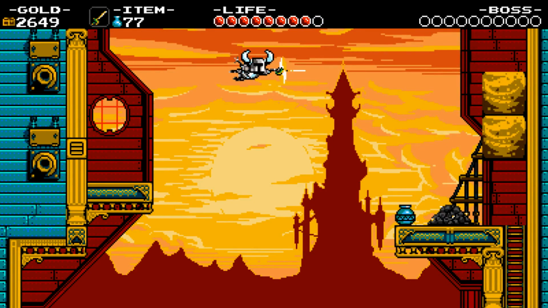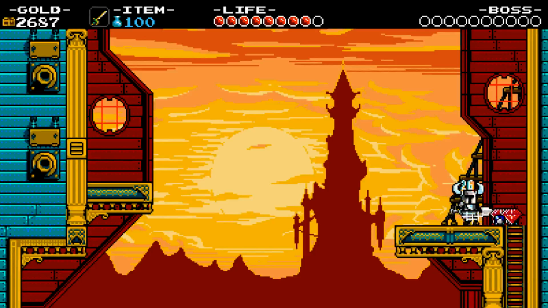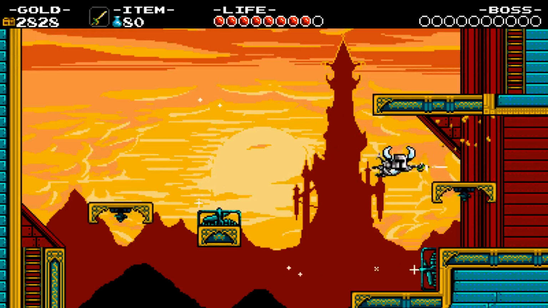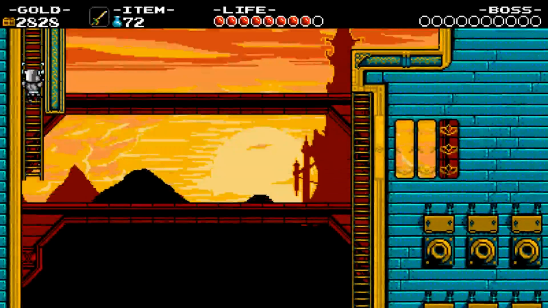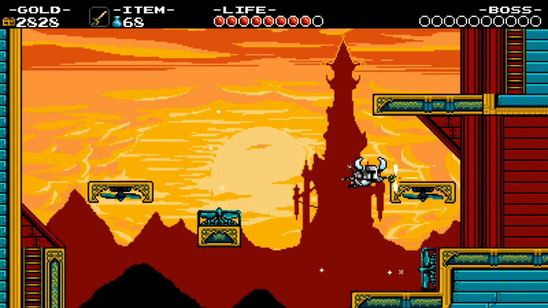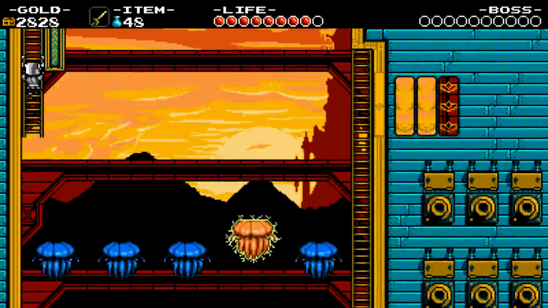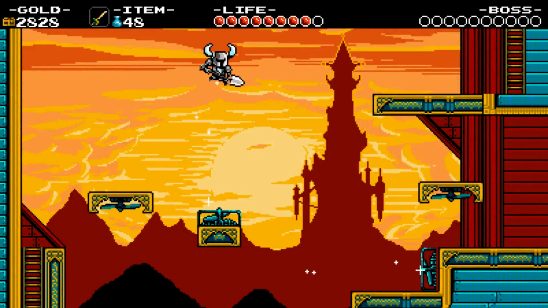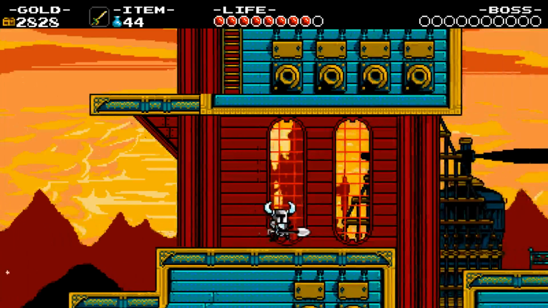Propeller over here. And there's another scroll. That one's really easy to miss. No! Oh, cool. I made it back over there. That's awesome. Okay, now I'm just like... That's the danger of the Propeller Dagger. You get all impatient and you're like, I can just skip past this, and then you end up screwing up and just killing yourself.